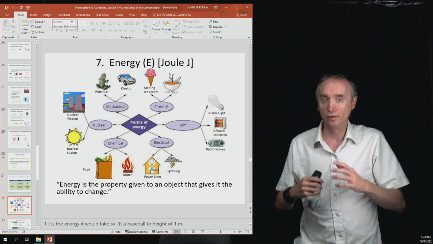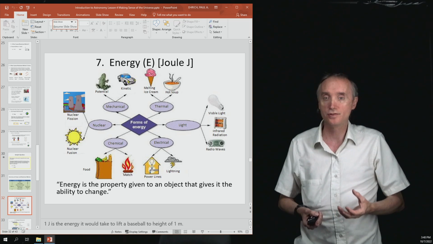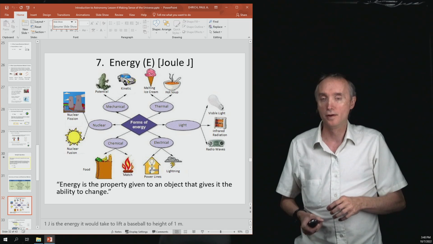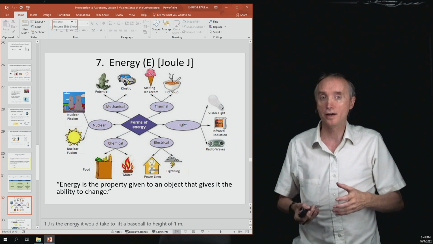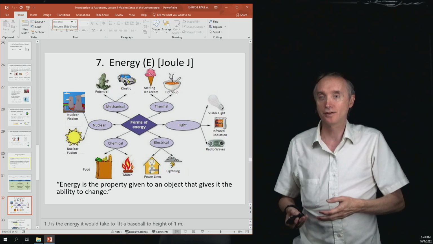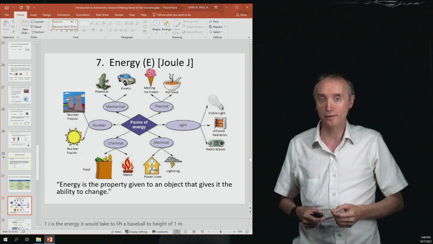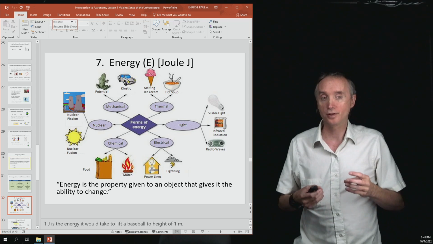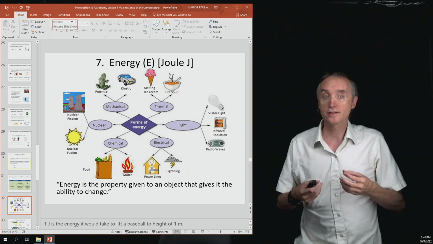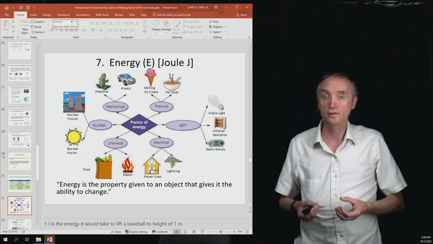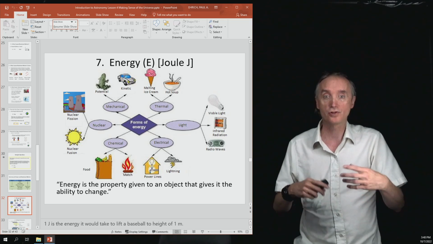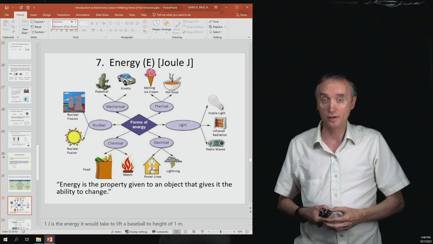Now, I think that force is easier to understand because you can feel a force when you pull on something, and you can feel a force when you push on something. But energy is a little bit harder to understand because you can't really feel energy the way that you can feel a force. But energy is going to be defined to be something that you give to a system that's going to cause that system to change in some way. So for example, if you put gasoline into your car, then that's going to give the energy to the engine to make the pistons move, to make the wheels move around. So it's going to change the system when you give it energy.